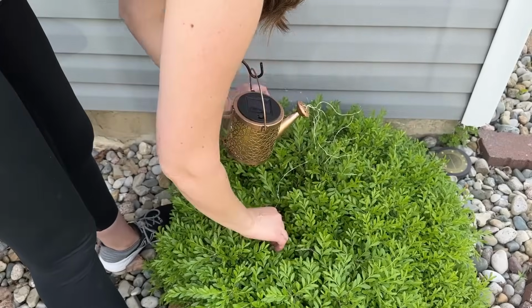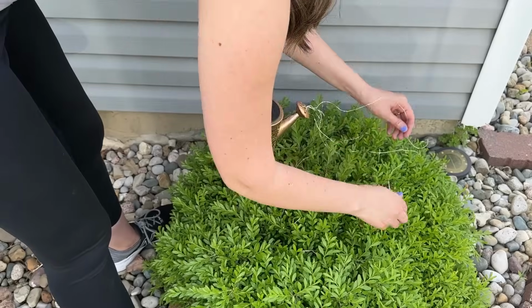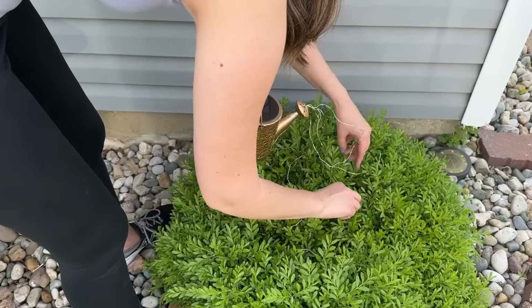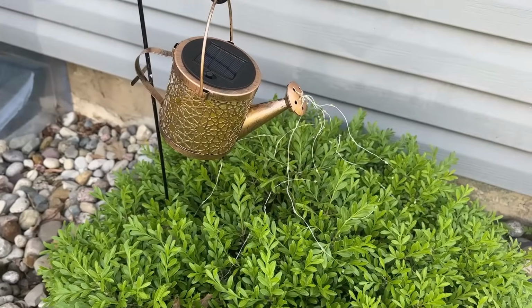And now this, I have to tell you, totally shocked me. I think I did a little like excited yell at night whenever this turned on, and you'll see here in just a second the magic that happens.